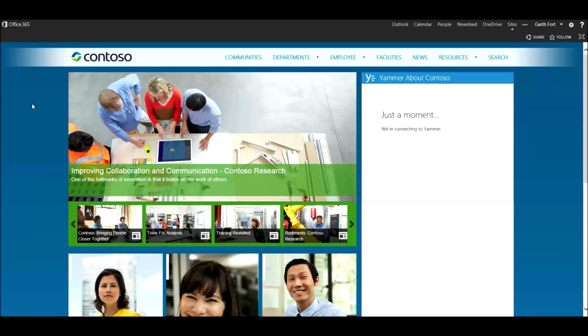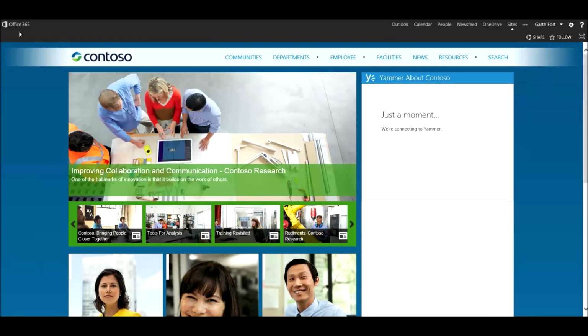Currently, we're on Contoso's intranet homepage, which may have a layout that you're already familiar with. At the top of the page, you can see the site navigation as well as throughout the page content that's relevant to the company. As you can see, the UI is slightly different from earlier versions in that I have a global navigation at the top of my page.